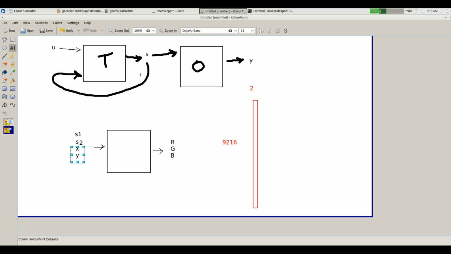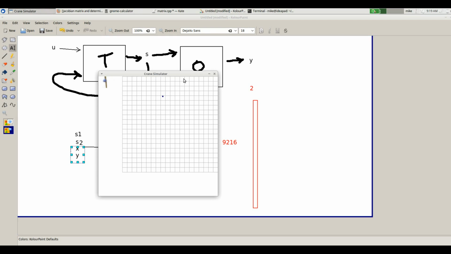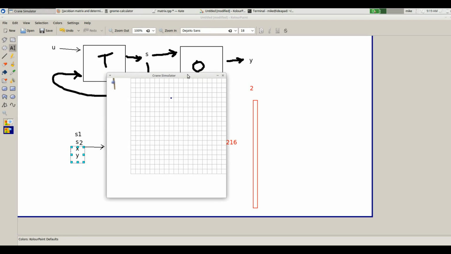So yes, you will have to run through 9216 pixels once. You'll have a loop that'll visit 9216 different spots. And you'll end up calling forward prop and back propagate that many times. And you'll do this every single iteration, every single frame of this crane simulator. Sounds friggin' slow, doesn't it?